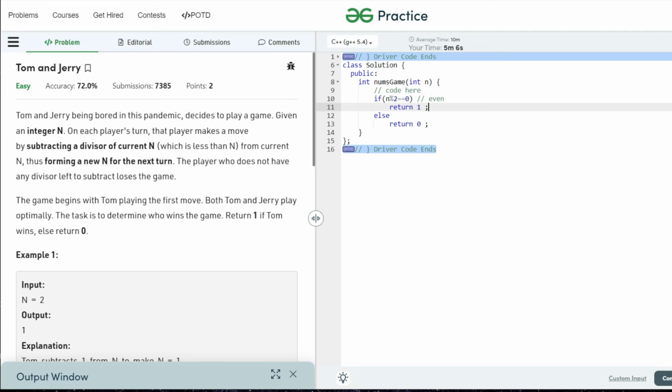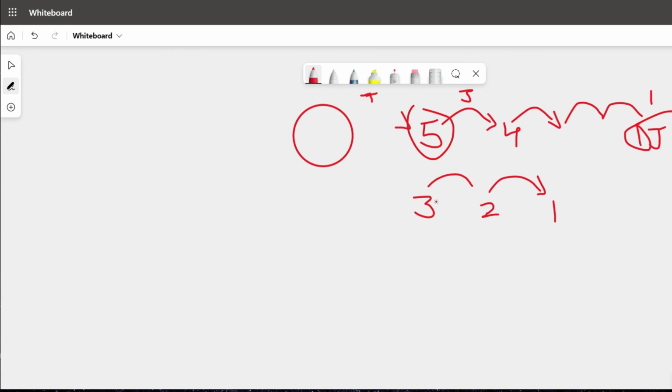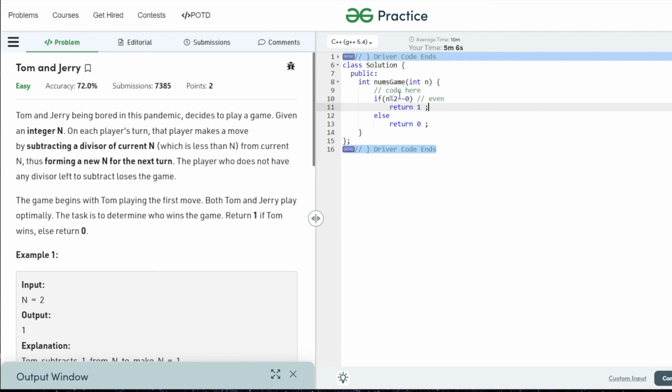Similarly, if the number is odd, then Tom is left with 1, and in this case Jerry wins the match. We have written the same in our code: if the value of n is even, Tom wins the match, return 1, and in the other case Jerry wins the match.